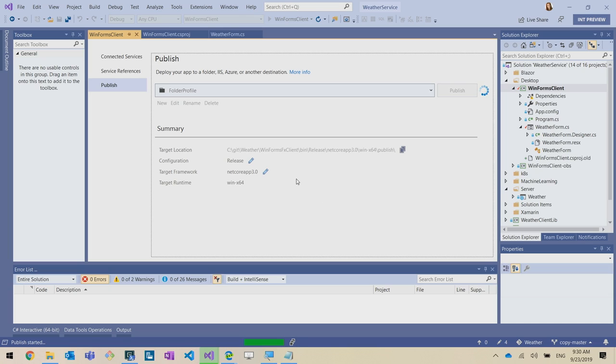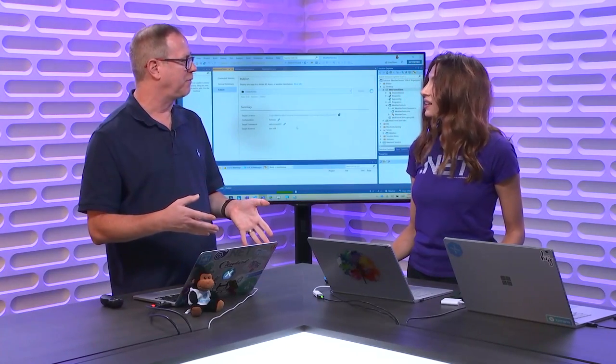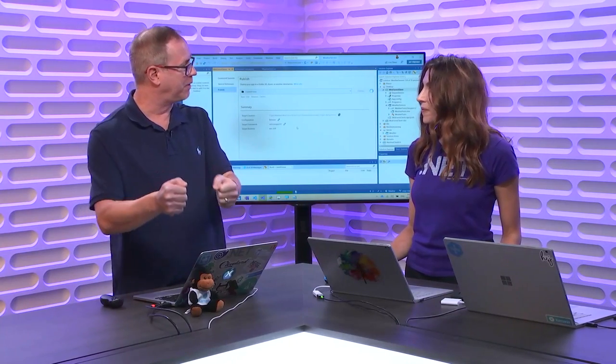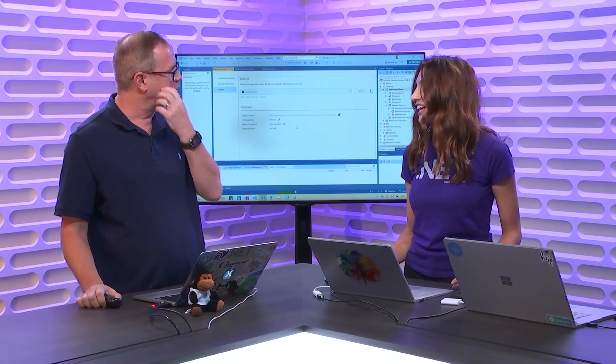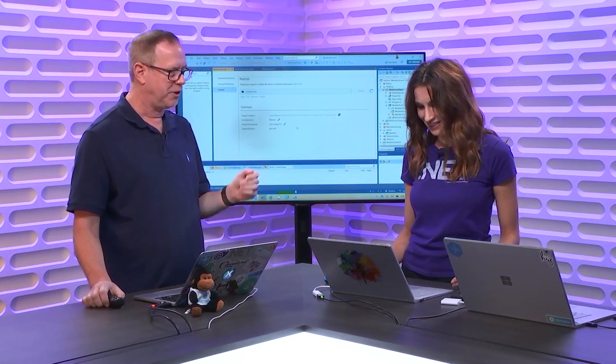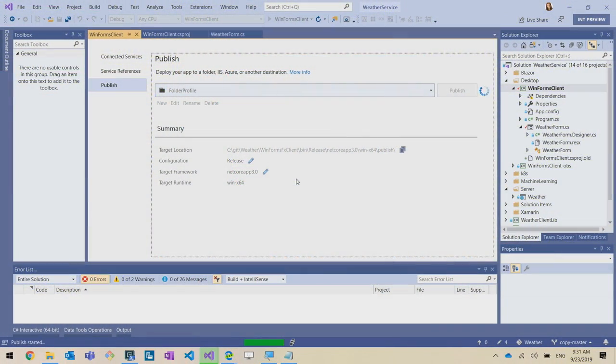And it takes a while because right now Trimmer feature is working, so it's actually analyzing what we can throw away. It basically goes and looks at your app, figures out what the dependencies are as best it can. It's not perfect. We call it experimental at this point. So you might find that it actually trims too much stuff out, and you have to go back to your CS proj and manually add a reference to whatever it trimmed out. That is true. But we'll build better tech around this in the future, and then we'll build better tooling. But it is a first step that we wanted to ship in .NET Core 3. Yes. And as you said, if it trims something out, it's very easy to add it back to your project file.